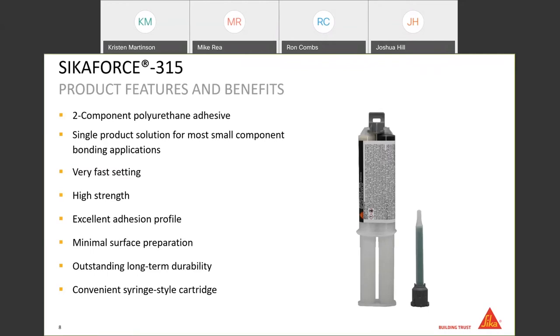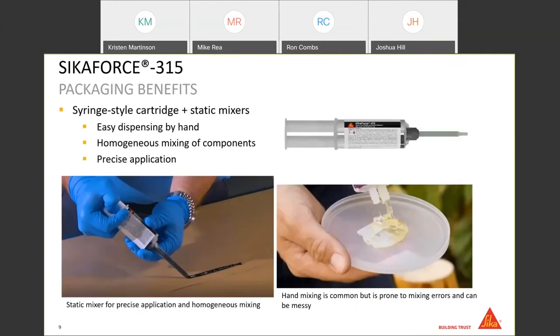But there's another component to this as well. We didn't want to make everybody that wants to use this product go out and buy a special, unique applicator gun, like most two-component, small-component bonding adhesives like this would be packaged in a 50-milliliter cartridge that requires a special applicator gun. And we also didn't want to make our customers dispense it into a cup or onto a tray and mix it up by hand. There's just some inherent problems with mixing it up by hand. If you don't mix it sufficiently, you may get some issues. It may not cure properly, or if you're off ratio, again, not cure properly.